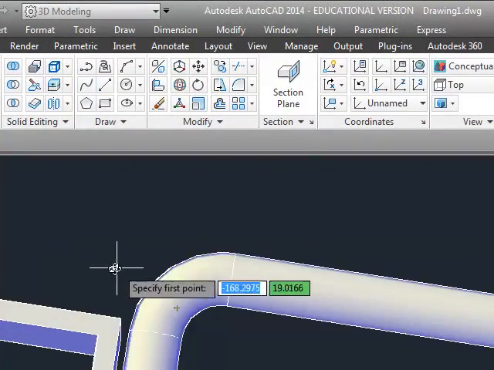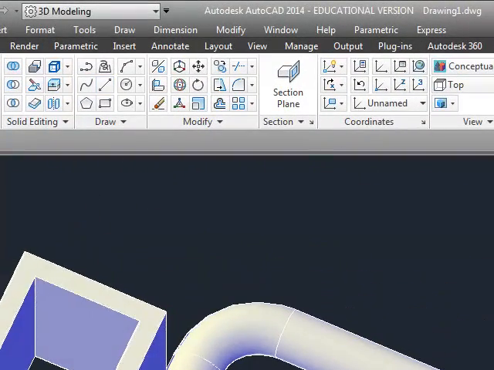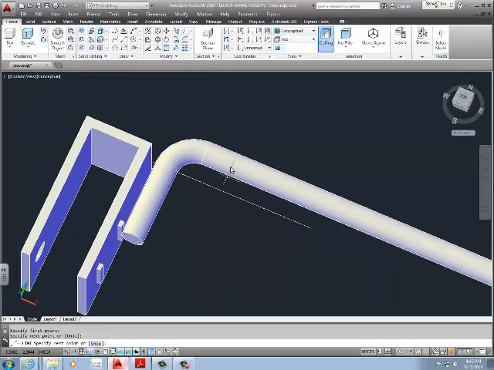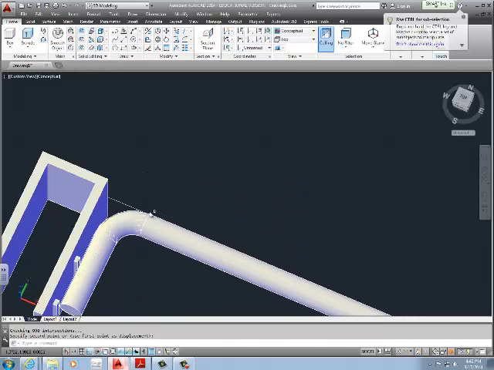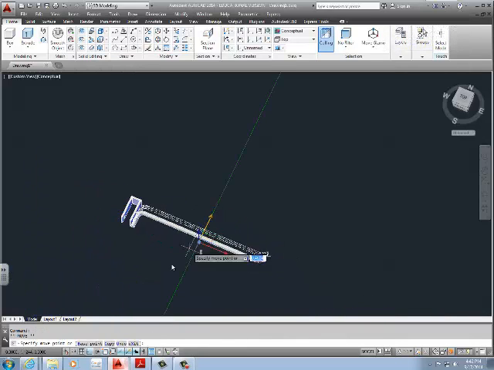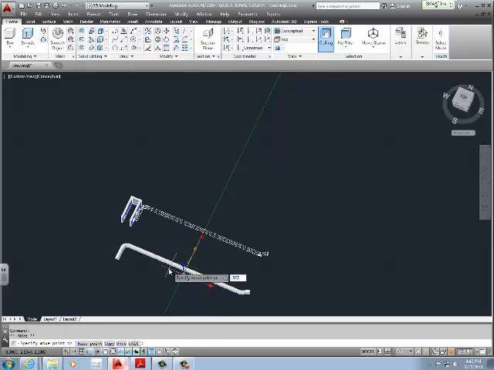Might have to just draw a reference line from the center. And then finally move it down 0.32.